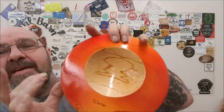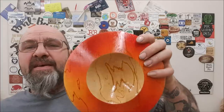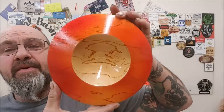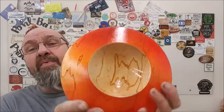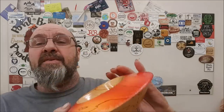It's way thicker this way, because this doesn't go very far down. I didn't think it would look right being that swooped out. The orange, I was looking for that sunburst type thing, like the old Gibson Les Pauls come with that sunburst on it. That's what I was trying for in this. So that's where we ended up. The orange spalting actually fits in this pretty well.